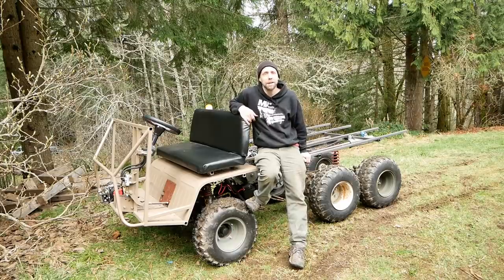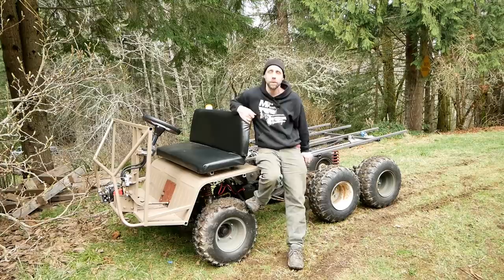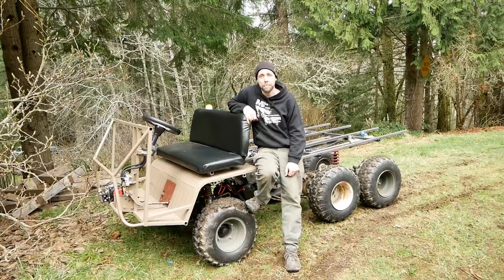I mean, terrible. I definitely need to put a lot of weight over the back end here, probably a jerry can, a spare tire in the back, something to give it maybe 100 pounds at least of weight on the back, because right now it gets bad traction. So those are little things we'll work out.